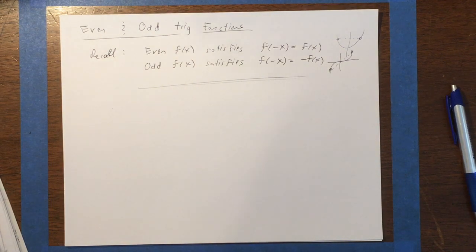Okay, remember way back in chapter 3, we talked about even functions and odd functions. You might not even remember this. It was a tiny little detail in one of the sections in chapter 3, and we didn't do much with it. But back in chapter 2, when we were talking about equations in general, I did talk about symmetries of equations. You might remember on a previous worksheet, there were problems where we were trying to figure out if the graph of an equation was going to be symmetrical over the y-axis or over the x-axis or over the origin. Well, that's related to this idea of even and odd functions.